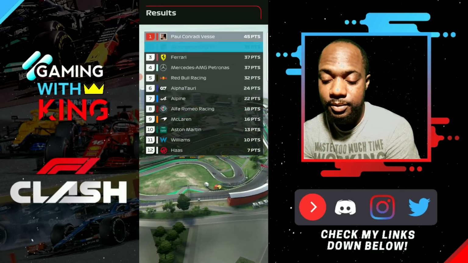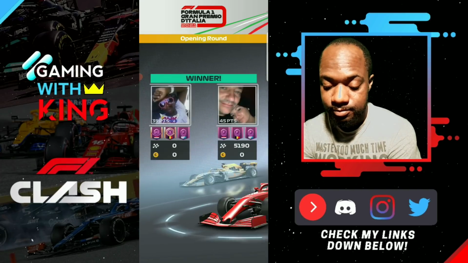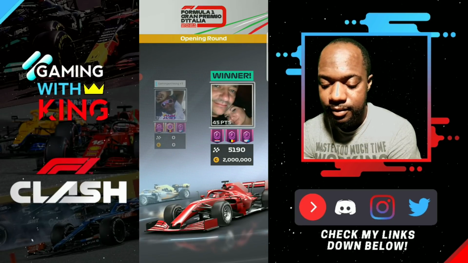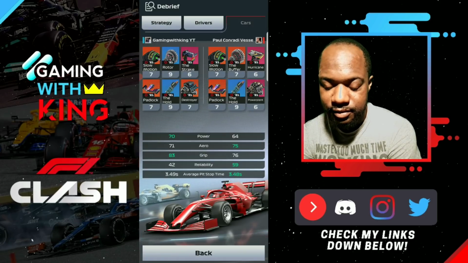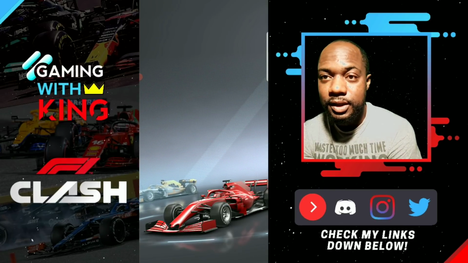Alright, let's see the setup that we were using, just in case any of you guys want to try it. Then I'll switch to the next setup that I have planned. Level 7 Bottas there. That's his setup compared to ours. Let's jump into the next race.